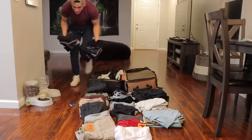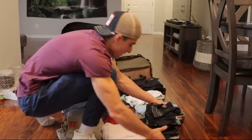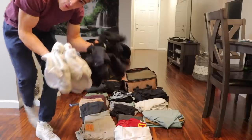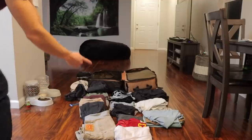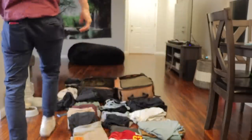You can truly never go wrong with having extra undies and socks. I counted 13 different undies and 14 different pairs of socks - 8 white ones, 6 black ones. Socks, undies, and shirts are the three things I always change at least once a day, sometimes multiple times a day, hence why I have so many of those three items. Pants you can get away with wearing multiple days in a row. Sweaters and hats you can wear indefinitely - I just prefer to wash them at least once a week so they don't start to really stink.